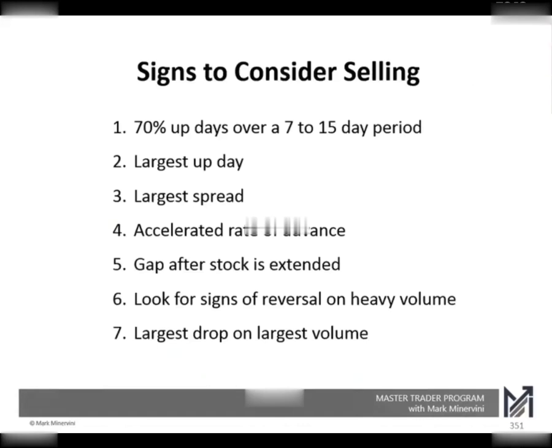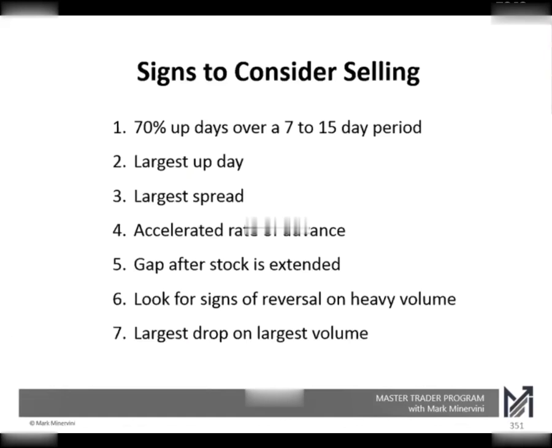You're looking for the largest up day. Once the stock is extended, look for the largest up day and the largest spread from high to low, even on the weekly. This is all the same on daily or weekly. If you're having a larger time frame and using weeklies, same exact readings. An accelerated rate of advance.